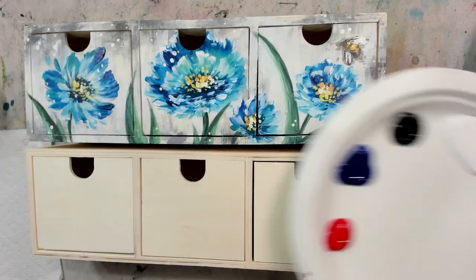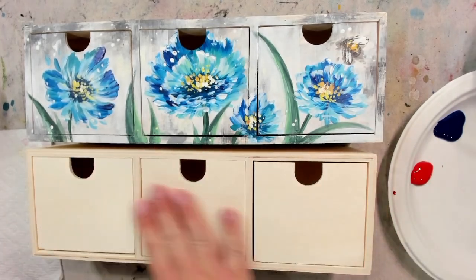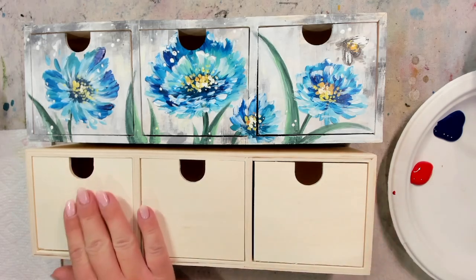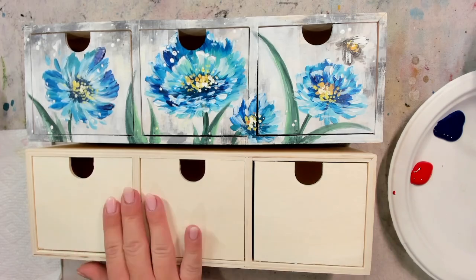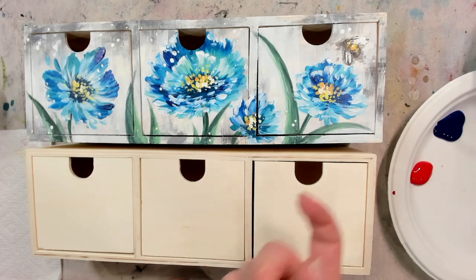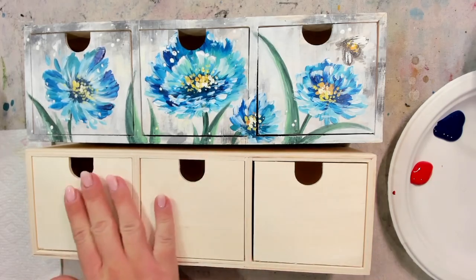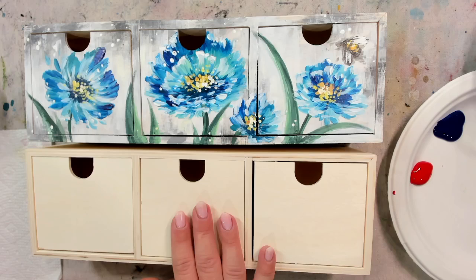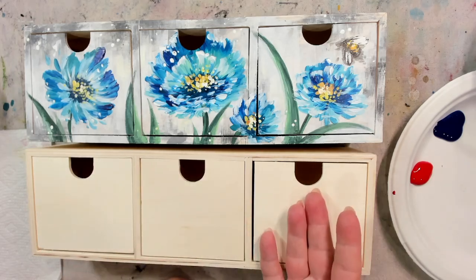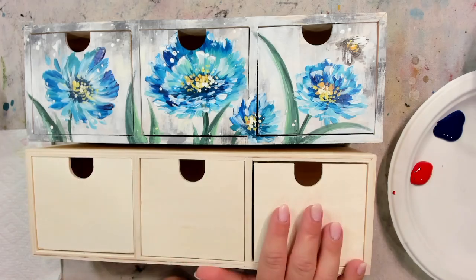All right, so what I'm going to start with here is the background. So first things first, see if your box is too rough or if it's fine. If it's fine, you don't need to sand it, but if it's a bit on the rougher side, I would recommend just a light sanding to get rid of any little hairs of wood, little pieces of wood that may be sticking out, because they might potentially make it a little tricky to paint on. So the smoother your surface, the easier it's going to be for you to paint, A, and B, it's going to be just more pleasant to touch as well.